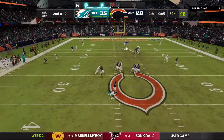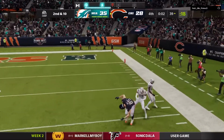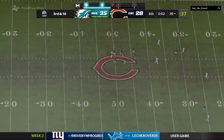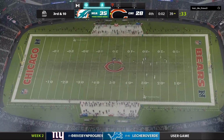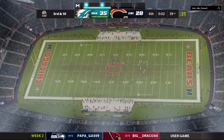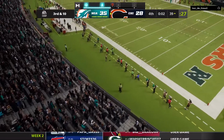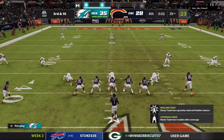They'll look to throw. And it's incomplete. Took a shot, couldn't connect. Down to their last chance now. This is going to have to be a heave for the end zone and just hope for a miracle. And I don't sit back with everyone back defending. I've got to have somebody rushing the quarterback. Don't make it easy for him to set up and throw the ball all the way downfield.